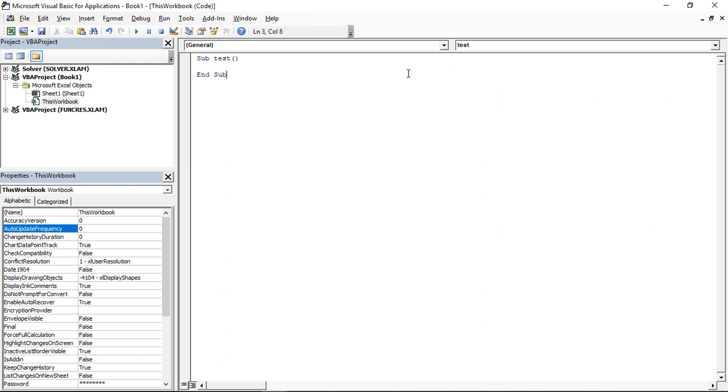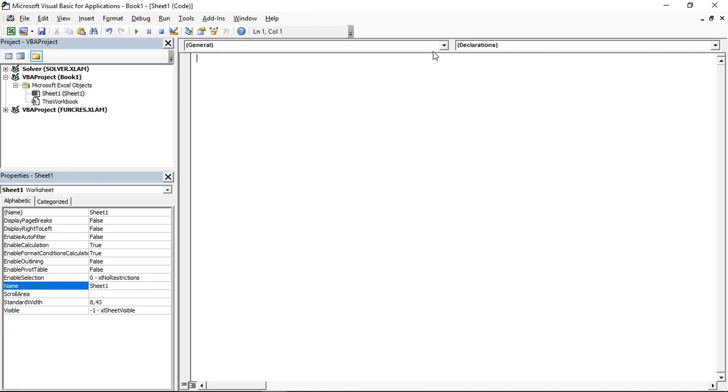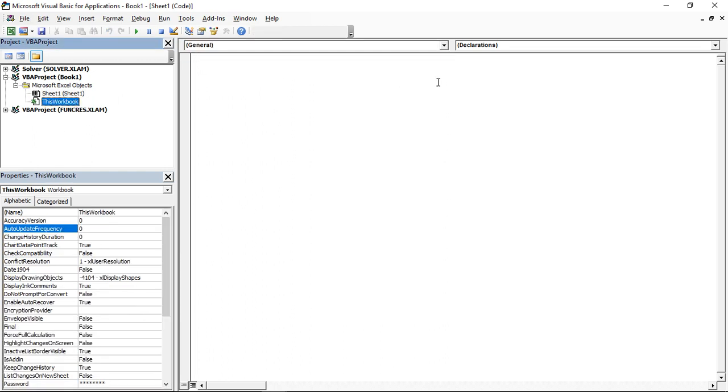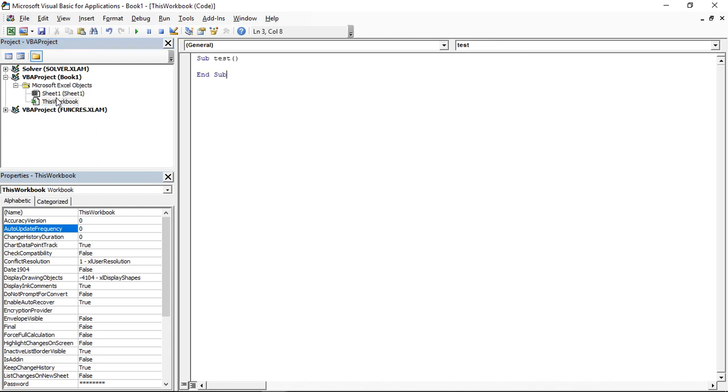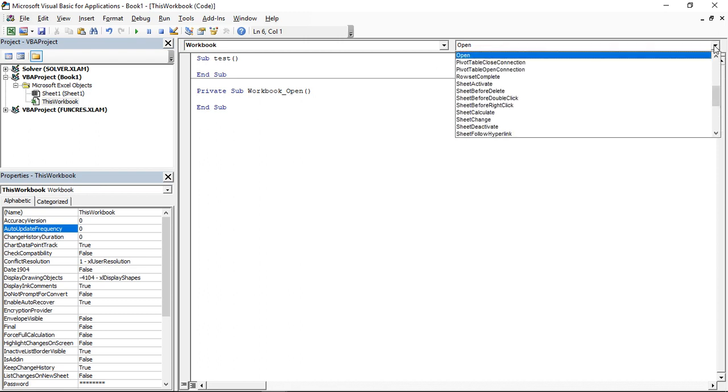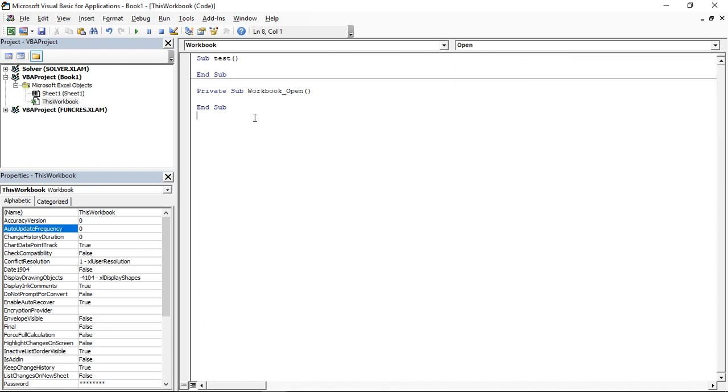Okay, so much for the right one. What's the left one for? Well, usually it reads general. If I go here, I get workbook, or if I go to sheets, worksheet functions. Sorry, I'm still with worksheet. Workbook functions. That's, for example, what happens if the workbook is opened, or if it's saved, if it's closed. So I can react to specific actions, specific events, which influence the state of my workbook.